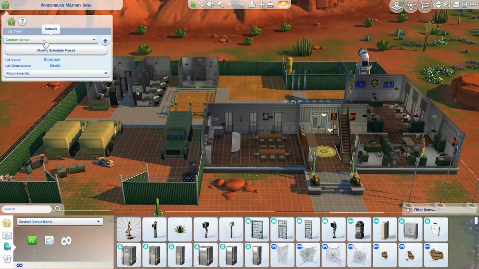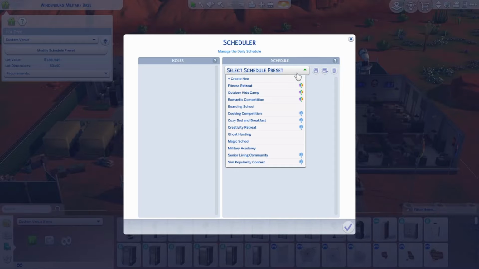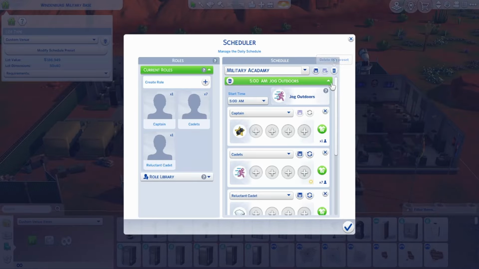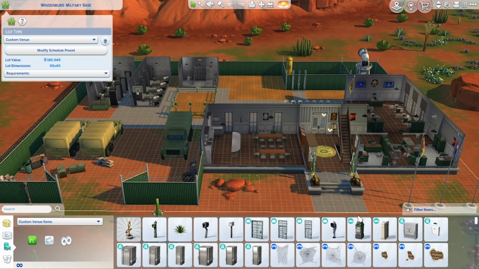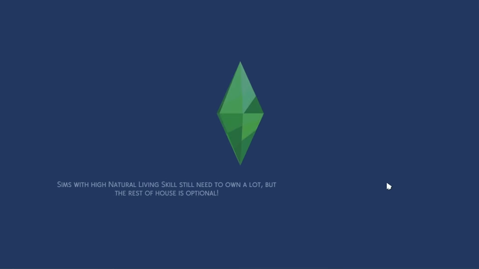So I've changed it already to a custom venue. I'm going to go for modify schedule preset, and I'm going to go ahead and turn it into my military academy. There we go, all set, ready to go. Perfect. So I could play now as the military commander if I wanted to play as like Buzz Grunt or something, or I could also play as one of the recruits.